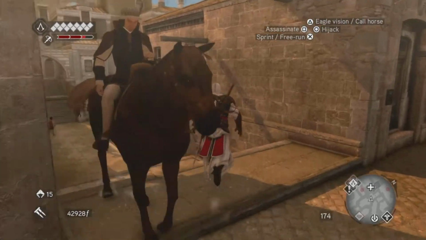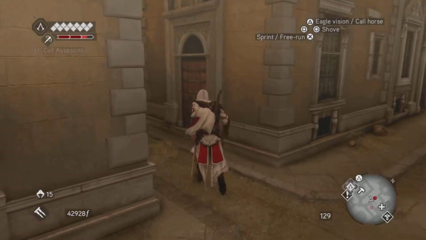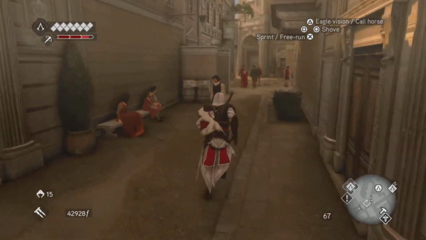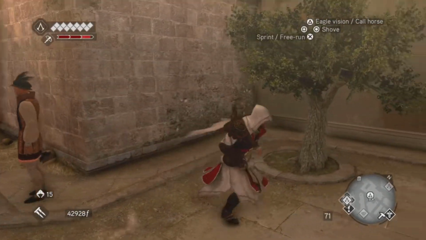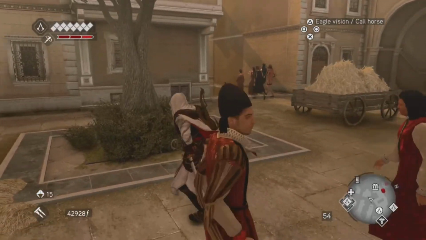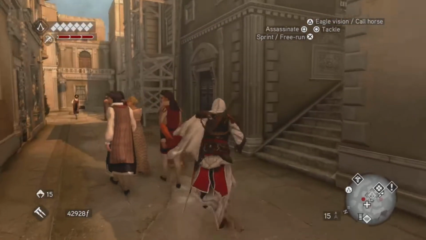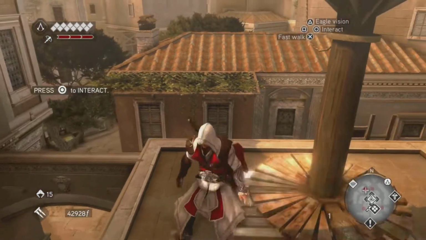Though there is this, which, I think it's the other door. Oh, there is no door. Never mind. I'll just keep going. Never mind, I'm tripping. Okay, how do we get up there? Climb, obviously, but for a second I didn't know where. From where? There we go. All right, interact.